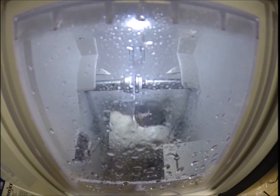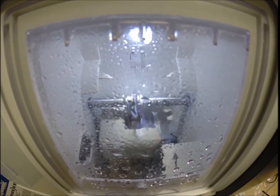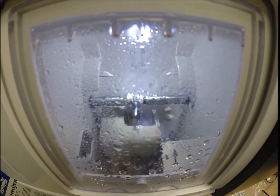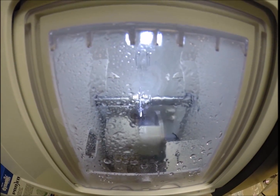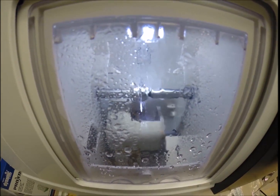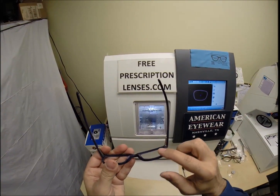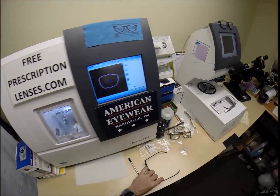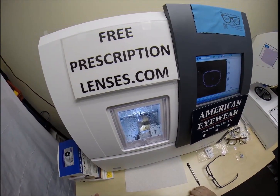Little lever is coming into view. At the end of that lever is a small spinning wheel. That's what's going to apply the safety bevel to the rear concave surface of the lens. Now, I do cut very strong prescription lenses all day long for free when you buy the frame, and sometimes the thickness of the lens causes it to protrude from the back surface of the frame and come into contact with the cheek on a plastic frame, although there will be none on your prescription, but this is a routine procedure I like to do.